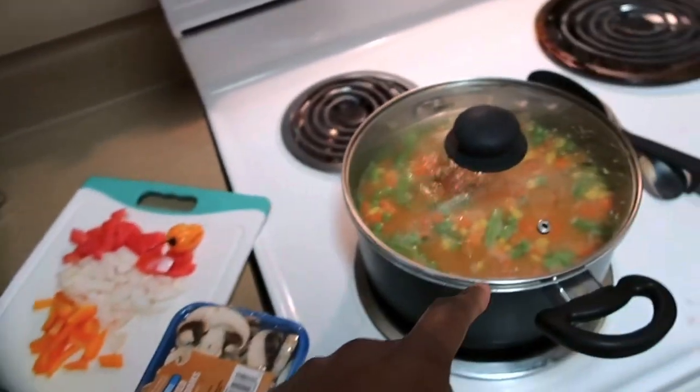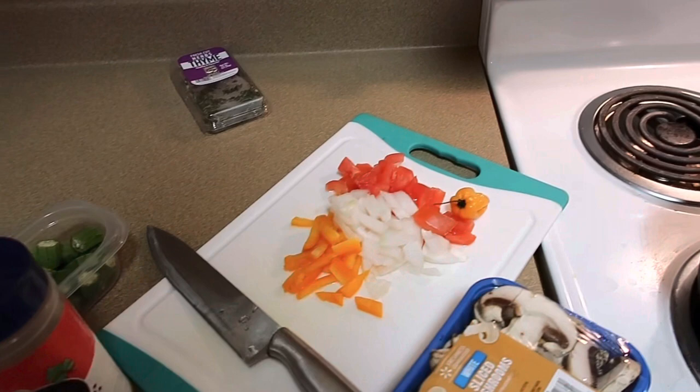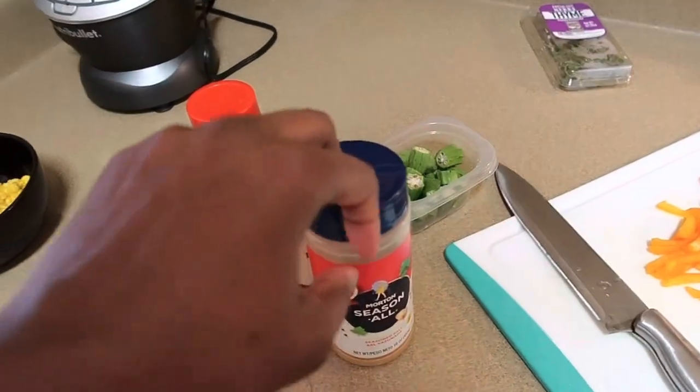Make y'all see. And then I'm ready to spice up the pot. So I give this one 5 minutes to go and boil up, and then I drop all of my seasoning there, my tomato, my onion, my bell pepper, and then I drop my mushrooms, and then season the pot, and then that is it. If my wife feels like eating some or tasting it, she could have some.